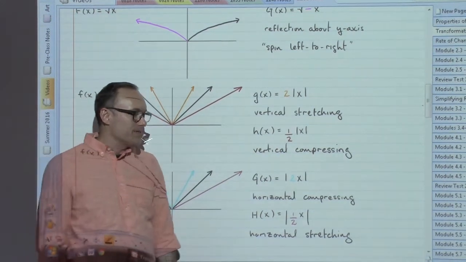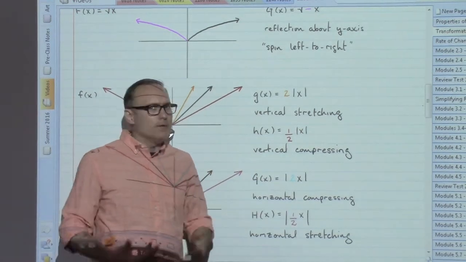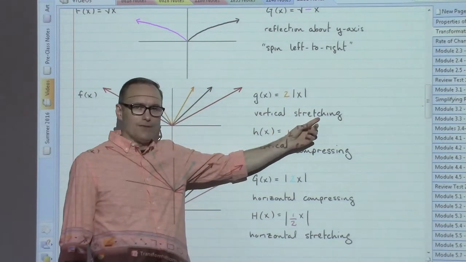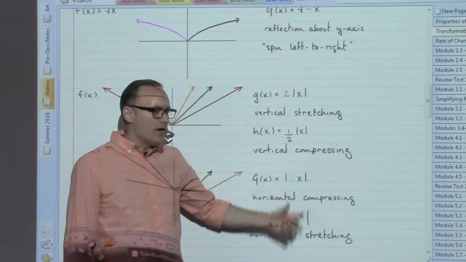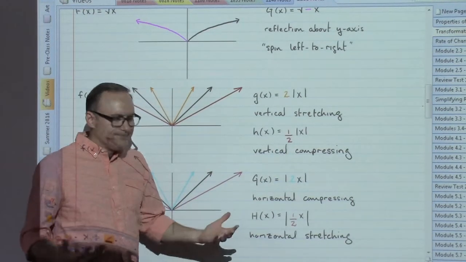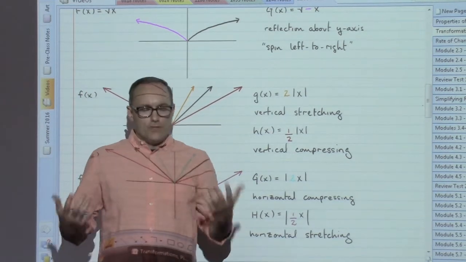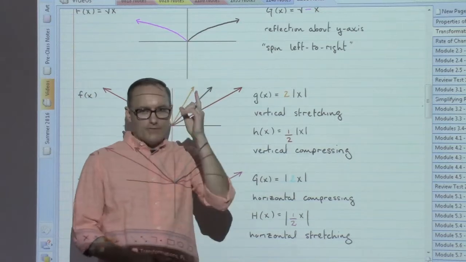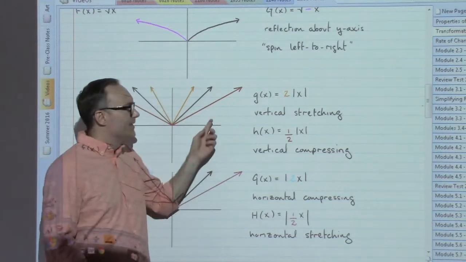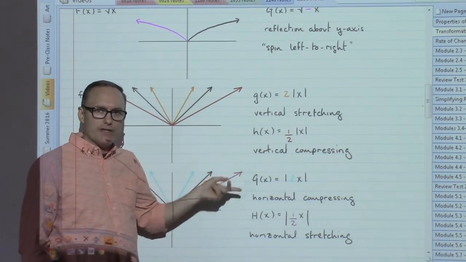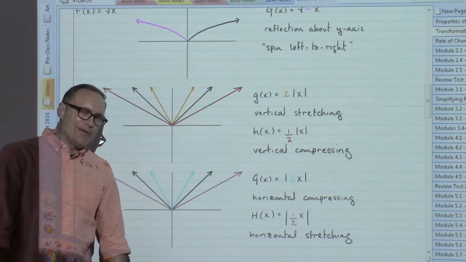Well, instead of being able to say, oh, we're just going to compress that sucker in half, that'd be a lot weirder to talk about. So we usually just stick with this really generic kind of description. We have a vertical stretch. We have a vertical compression or a horizontal. We don't really go into more detail like we would about shift left so far, shift right so far, shift up, shift down. We can be specific about those. We can be really clear cut. And that's not as easy to do with the stretching and compressing sort of manipulations. So, we do what we can.